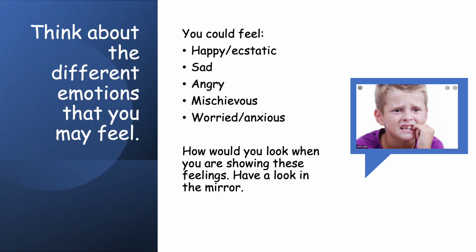Okay, I want you to think about the different emotions that you might feel. Now, your emotion is how you feel. So you could be happy or ecstatic. You could be really sad. You could be really angry. You could be mischievous. You could be worried or anxious. Okay? So, how would you look when you are showing these feelings?